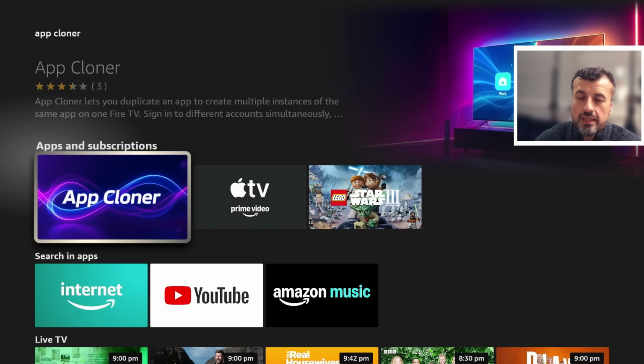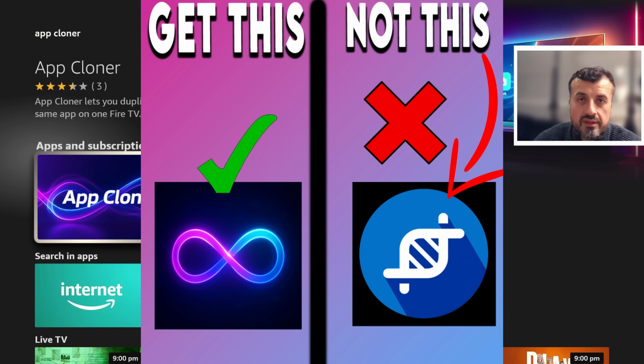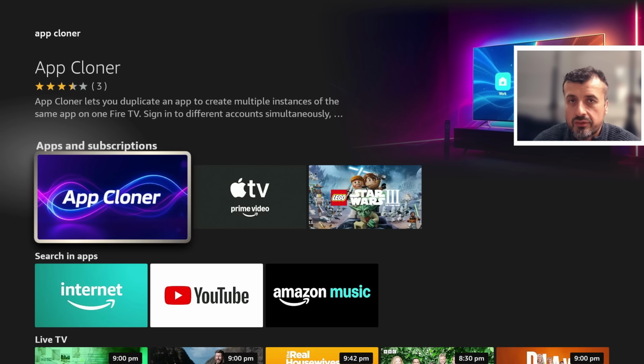So this one here. Now, another question, which I'm not going to show on the screen, but lots of you had Googled the word app cloner and found a separate application from a completely different developer. I don't even think the application properly works on Amazon devices, because that application, the other one, is designed for phones and tablets. That's the wrong application, and that's not the one we're covering in my video. The one I'm talking about is this one with this blue background. That's the correct application that you want to install. So double check that, and you should see that in your Amazon App Store. And if you can't see it, leave me a comment below and let me know which region you are accessing the Amazon App Store from.